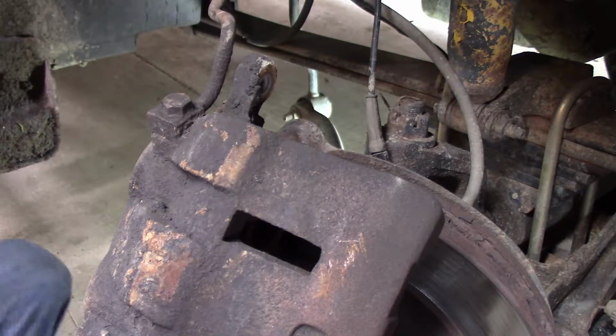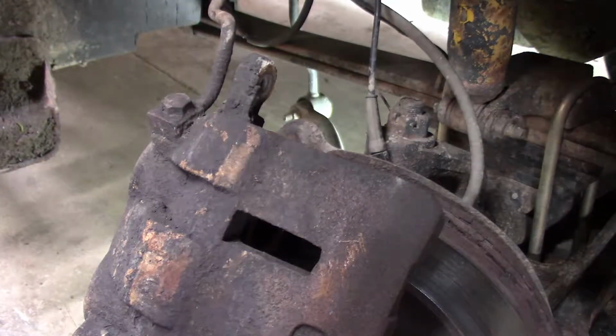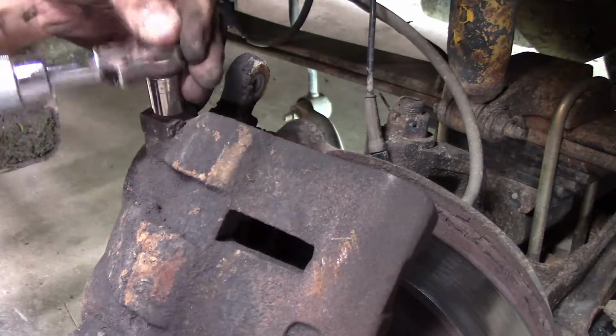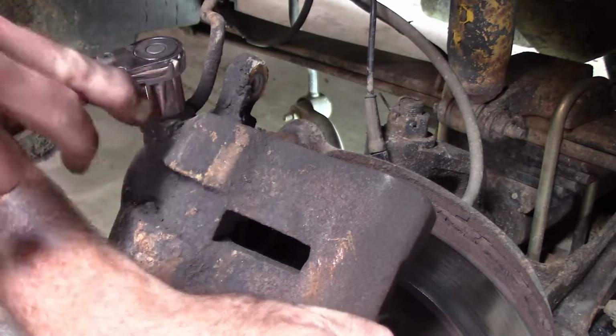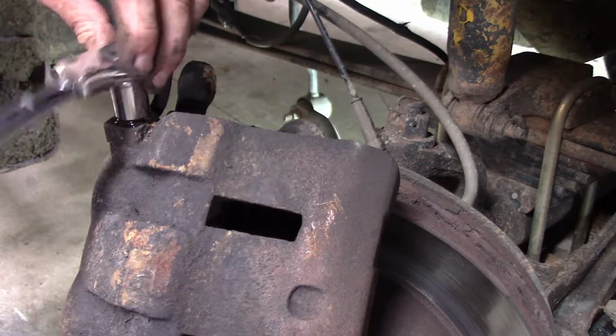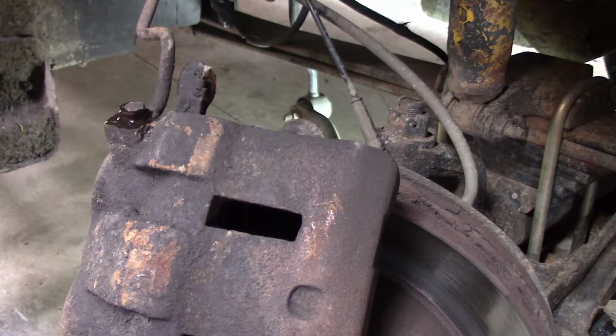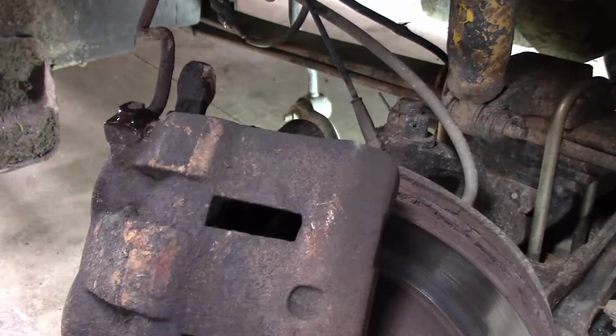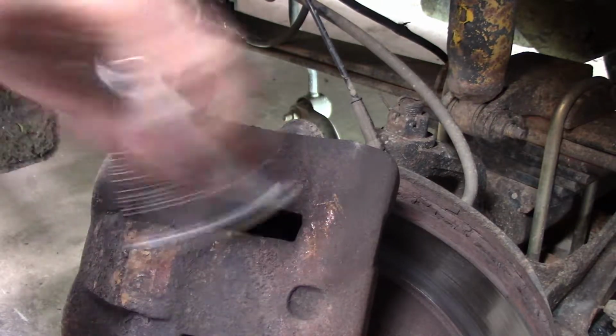So let me figure out what size that is. It looks like about a 15 millimeter maybe. Actually, no, that's a 14 millimeter. There we go. Use that goofy ratchet to break it loose. I don't know if you can see there how it was flipping back and forth, being a pain. Grab a pan for that to grip in. Alright. Just move this bolt.